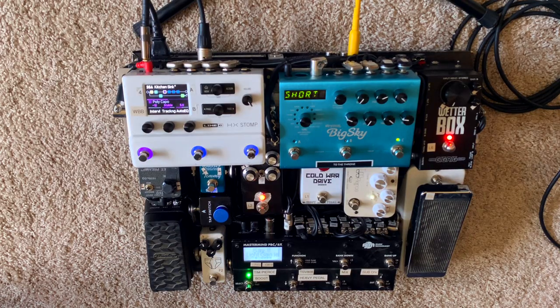Tell us a bit more about your time-based effects, your reverbs, your delays. How do you dial in reverbs and delays and those time-based effects for a live sound situation? Yeah, totally. So probably one of my favorite things about the rig right now is this wetter box.